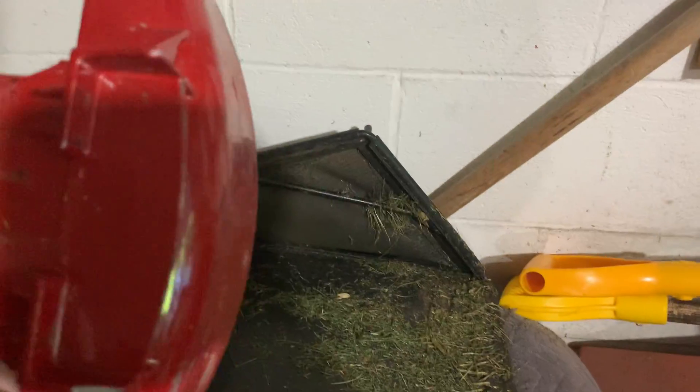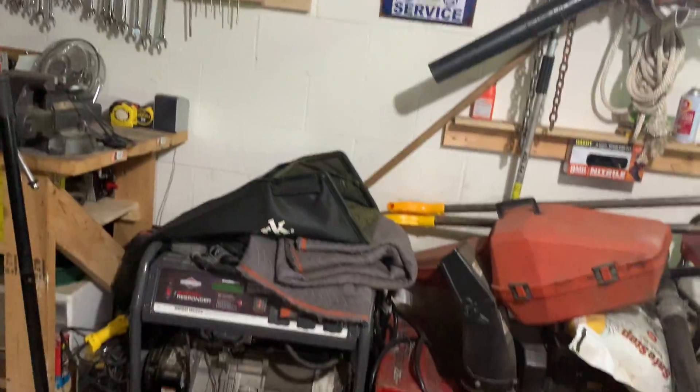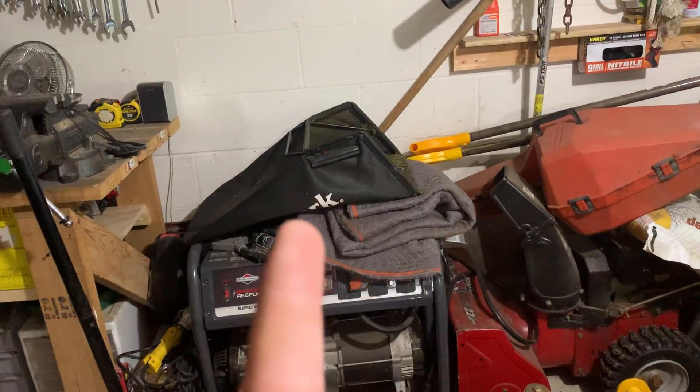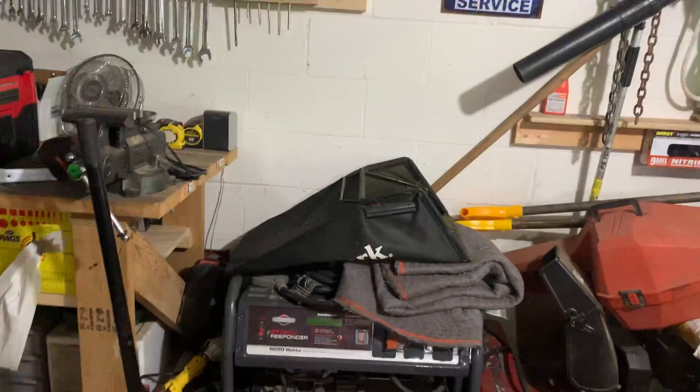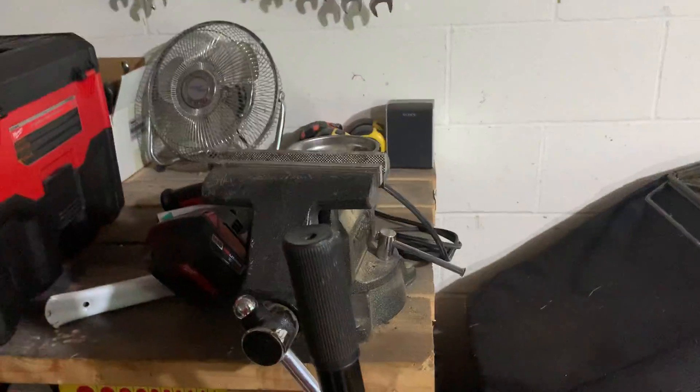Here's the bag and the side discharge cover. I don't have the chute, so I'm just going to take this off and run without it and see how that goes. I don't use chutes on this mower. I feel like if you take it off it kind of lays the clippings down and makes it look a little bit nicer. I've never had a bag for this mower - I wish I had a bag at times. I'm really curious to see how that does. It can come in pretty handy during the fall, and it's got mulching blades on it - factory, I think.